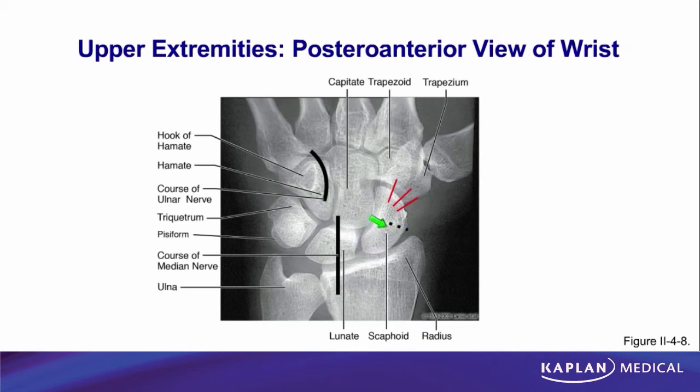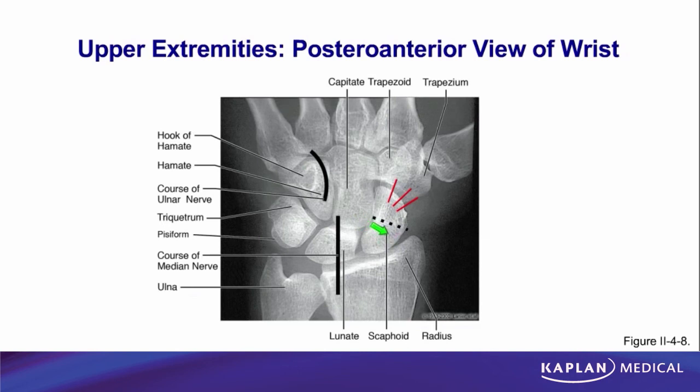Proximal head of the scaphoid is subject to avascular necrosis when there is a scaphoid fracture. And it's because of that blood supply issue that scaphoid fractures tend to heal very slowly or not at all, because the quality of bone healing is directly related to the quality of blood supply. You compromise the blood supply, you compromise bone healing.